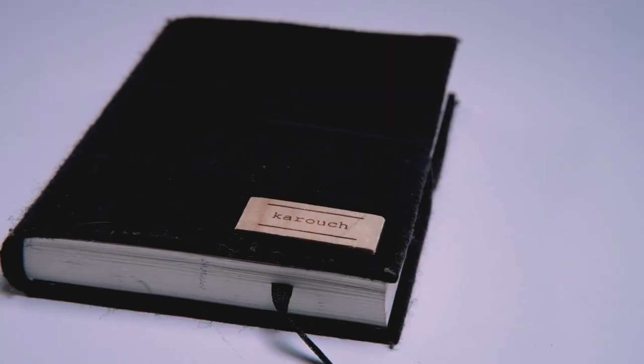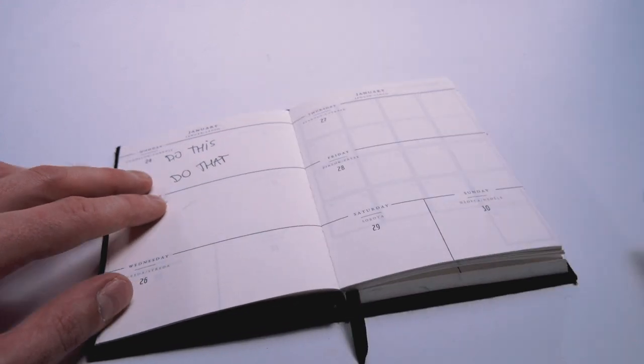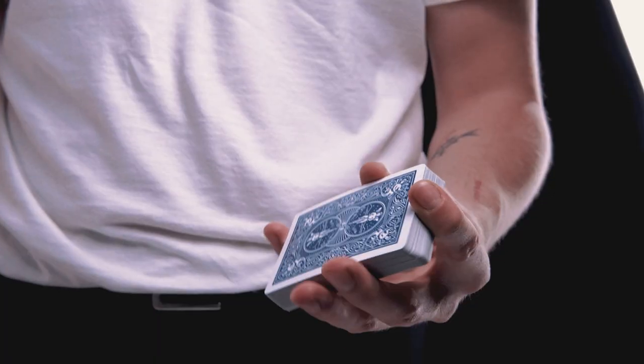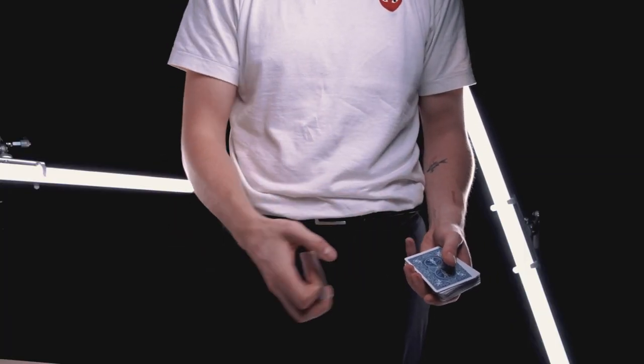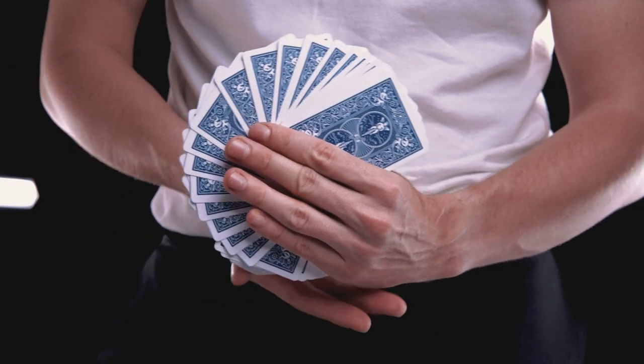The other one is a bit larger and it's my diary. I know it's a digital age, so what's the point of this? Well, I remember my tasks easier when I write them down in order, and scratching them off at the end of the day is super satisfying. I recently started to practice a little bit of cardistry. It's a fun skill and I always admire people who can do it on an expert level. I don't practice every day, but it's better to have them in my jacket or backpack when the right mood hits. This is a standard bicycle deck, but I own a few more decks that I rotate.